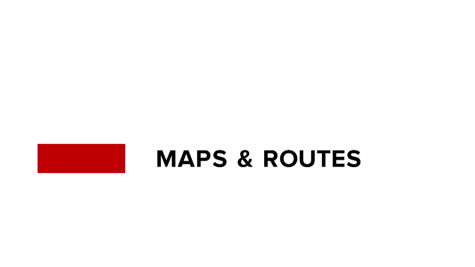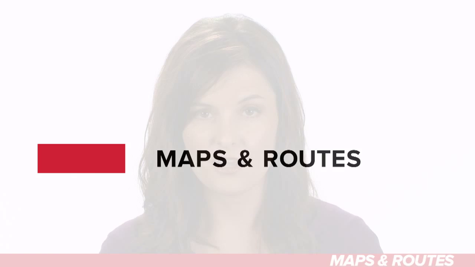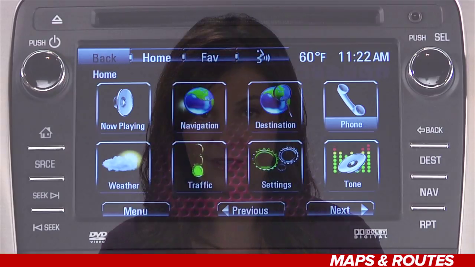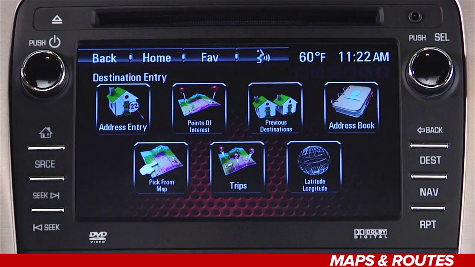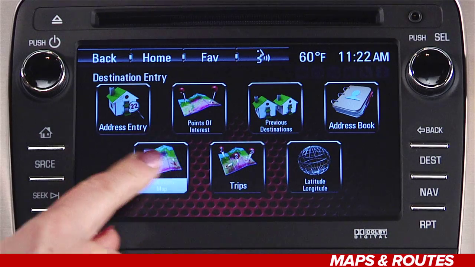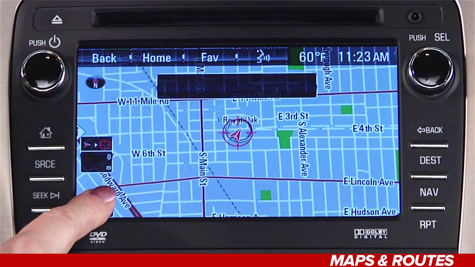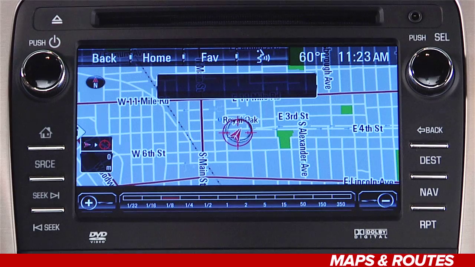Maps and routes. Through the magic of IntelliLink's touchscreen technology, you can also select a destination simply by tapping it on the map. You start this process by choosing the Pick from Map option on the Destination Entry menu. You can then use the Scale button to locate an area.